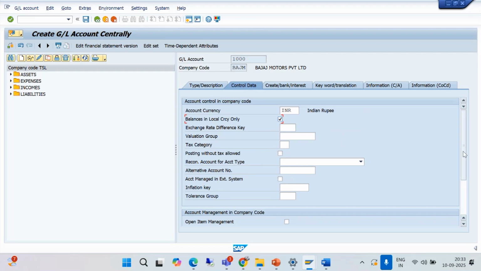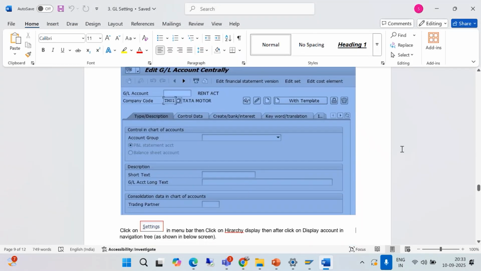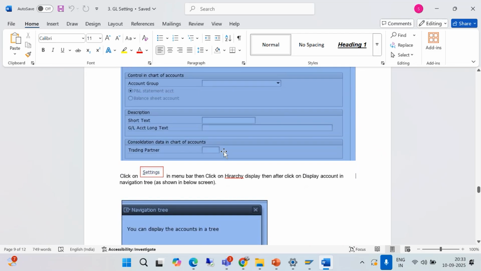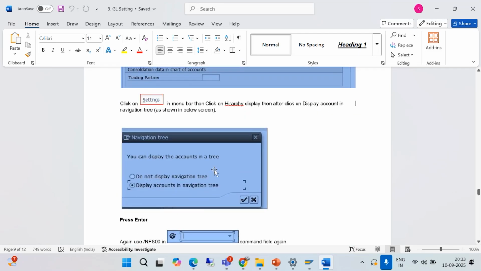So if you see here, I want to show you in the document everything in the screenshot. Don't worry. Like if you see here, everything is in the screenshot. Sometimes you have to see my video and you have to prepare your own notes. Why? Because every pin to pin we can't take the screenshots, so you have to prepare your own notes.